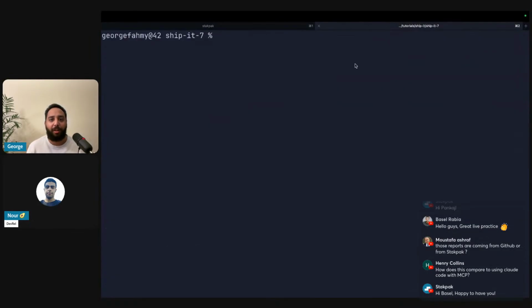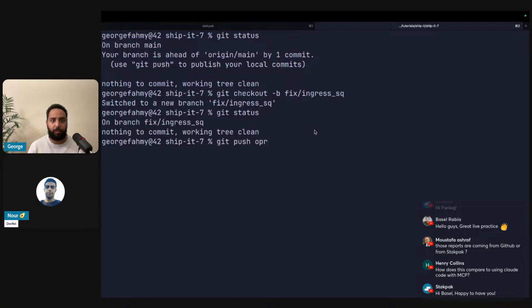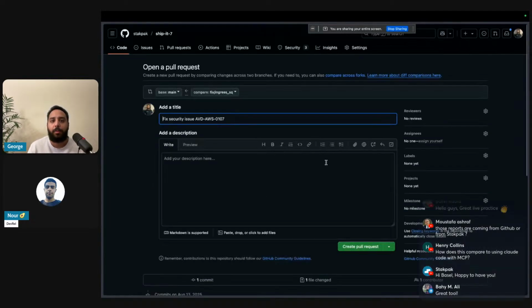Yeah, I was creating a PR and I messed it up and pushed stuff to main. So git checkout -b fix. Okay, ingress. So I wanted to test the PR workflow, to see how it works.